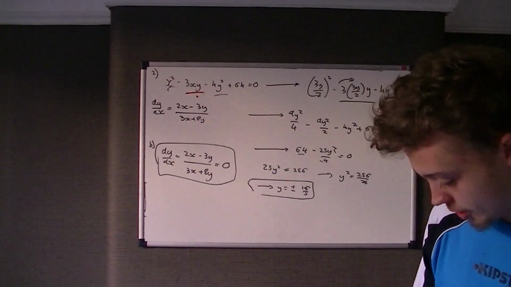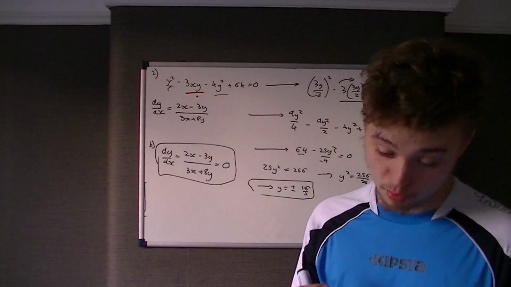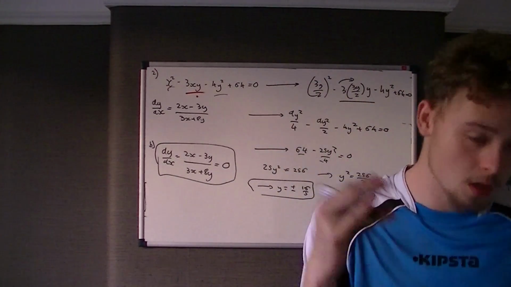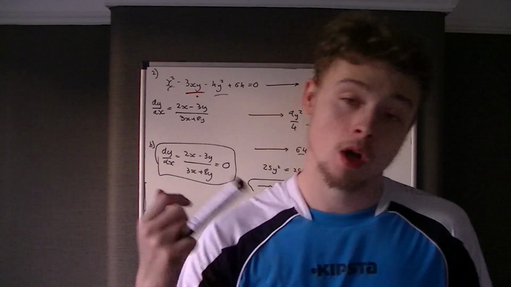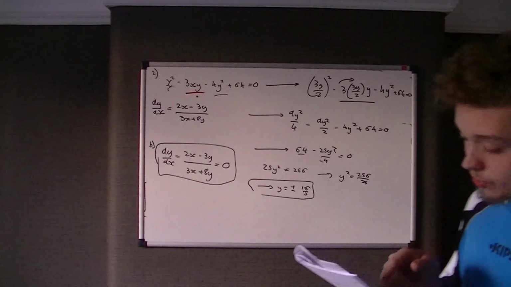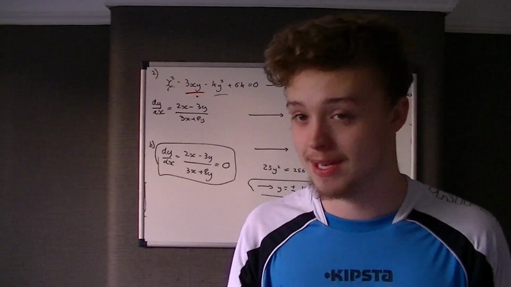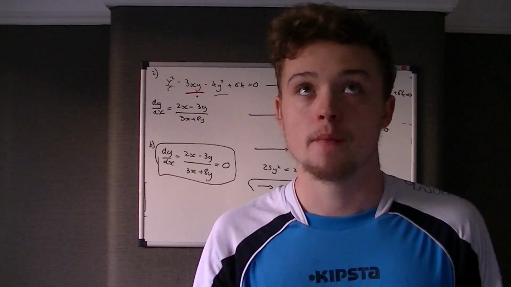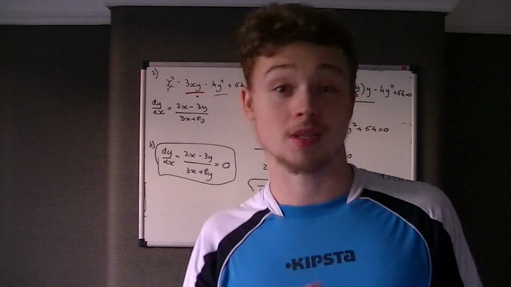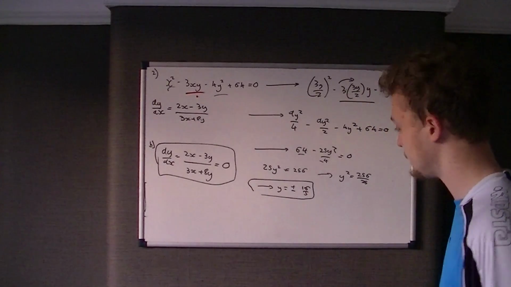Well, if you look in the question, normally, if there's only one answer in terms of y, it will say y needs to be greater than 0 or less than 1 or whatever it might be. But in this case, it says find the coordinates of point C where dy/dx equals 0. So that hints there's going to be two sets of coordinates. In other words, there's going to be two y values and two x values. So we take both positive and negative y values.